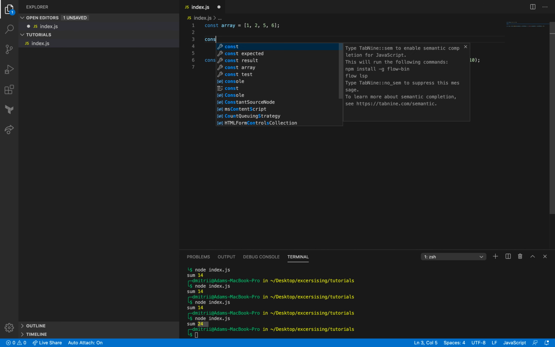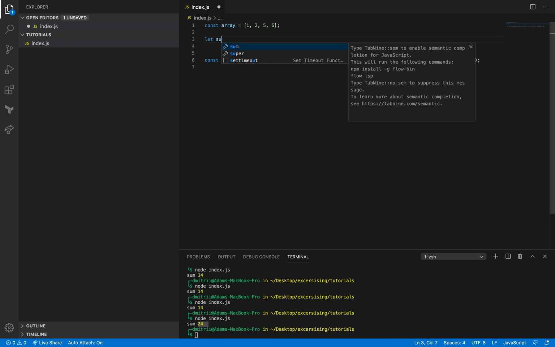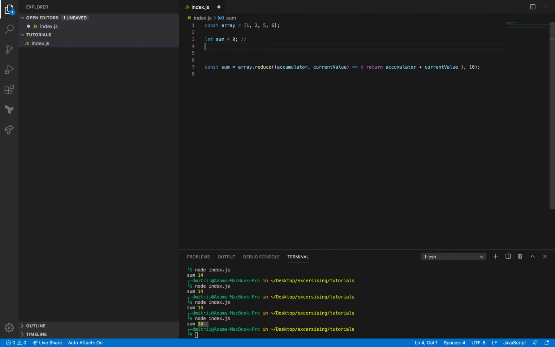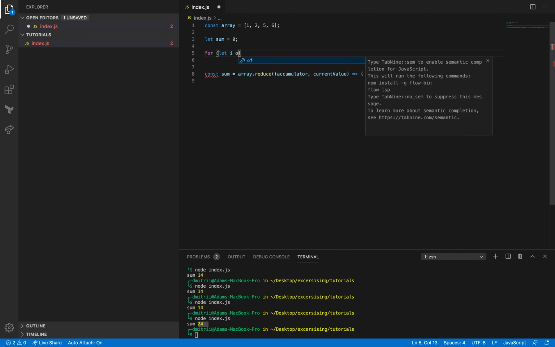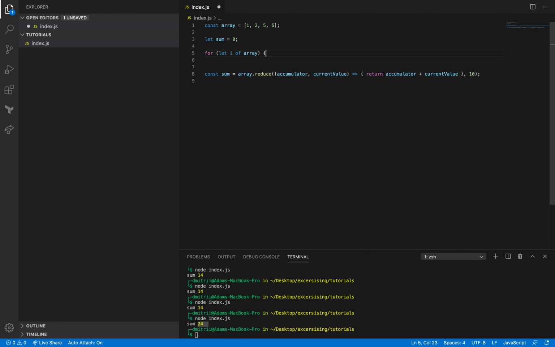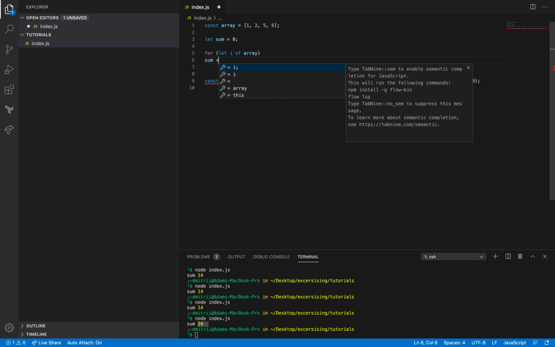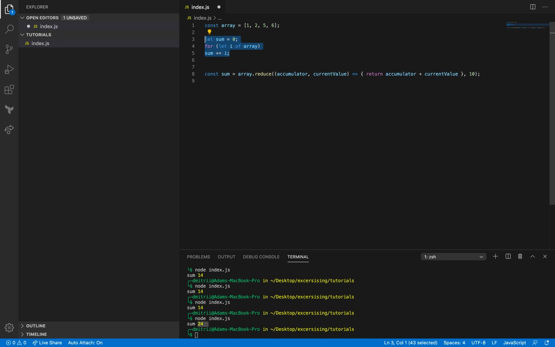You have to define let sum equal to 0, right? Then you have to say for let i of array, and then sum plus equal to i, right? So guys, you can see this one versus that, right? It's just one line of code.